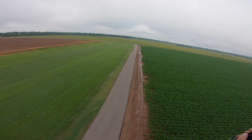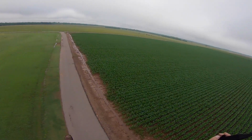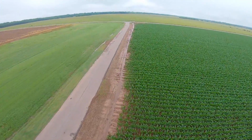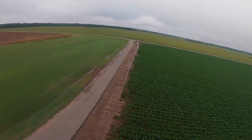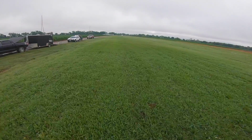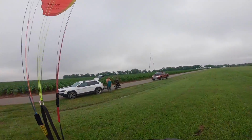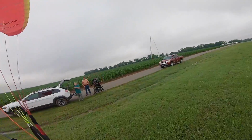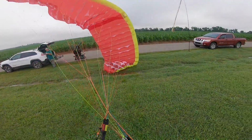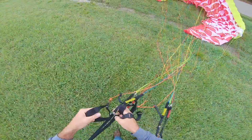It's going to be slippery. It's important to get good footing if you're going to land in the wet. You want to be pressed out of your seat over your feet like this so that when you come in to land, you've got your footing. It's almost like a foot drag landing with this thing. No, go down, down. Oh, shit. In the water. Look at that. I suck. I'm all like, I'm going to hit my dry spot, but I didn't.